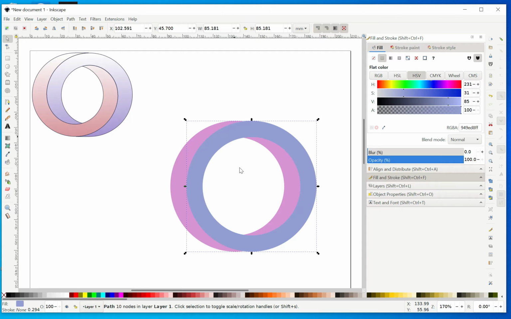Okay. Now, if you look at this closely, you can see that there's a small gap here. Obviously, it's not very visible, but there's a small gap here that I would want to close so it looks very smooth up there. We can do that by drawing just a square.